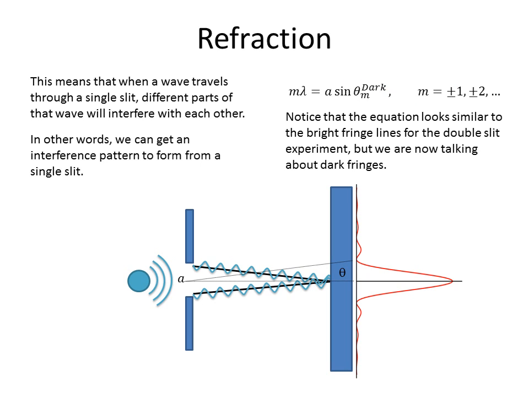That's what we get with single slit interference. If you divide the slit into two different regions, any region up here is going to interact with the region down there, so that this dark band — when the path length varies by an integer wavelength — gives destructive interference. The argument is very similar to the previous one with just a few modifications. When dealing with single slit interference, the equation for the dark lines is very similar to the bright lines for the Young's double slit experiment, except we're reversing some roles and eliminating the 0 case.